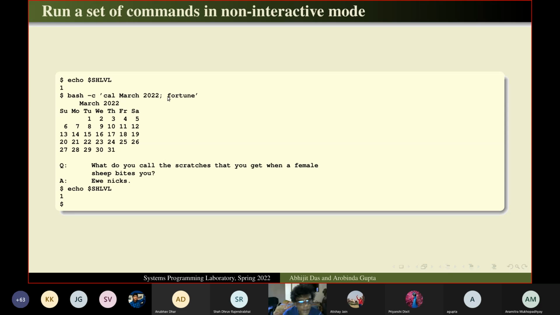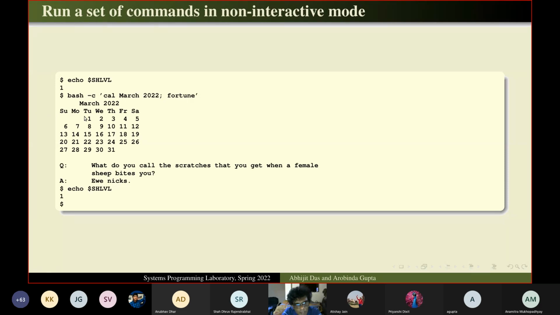Anyway, for the rest of these slides, we will typically not use this non-interactive mode, but note that whenever you write a makefile, each line is executed by a shell, whatever you supply here, sh equal to whatever or colon equal to whatever. So it opens a shell, runs those commands in the non-interactive mode, and returns back to the next line.